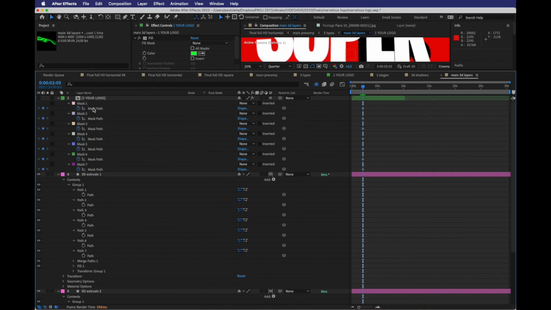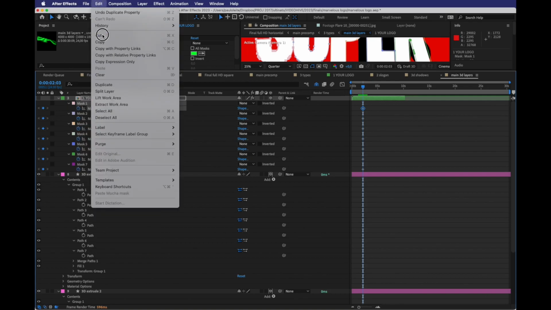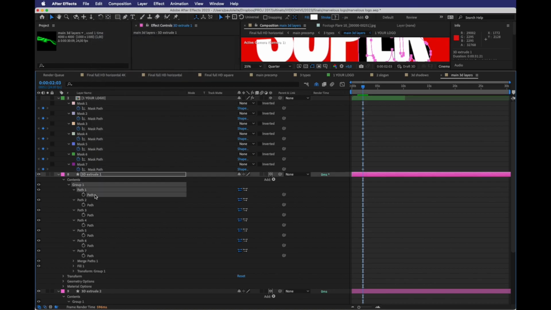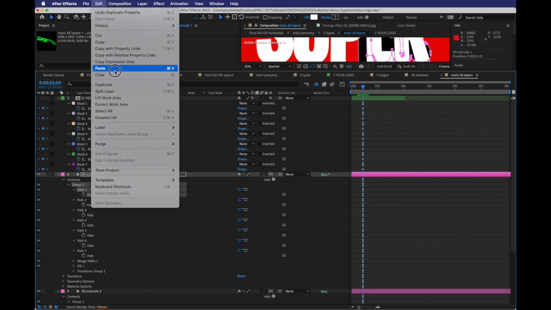So what we're going to do is we're going to copy mask 1 to path 1. So we're going to select, not here, not there, not there, here. Click mask path, Command C on a Mac, Control C on a PC, or edit copy. I'm just going to do Command C, Command V, or Control V on a PC, or paste.